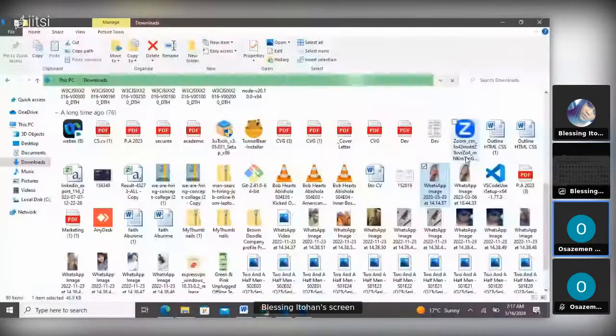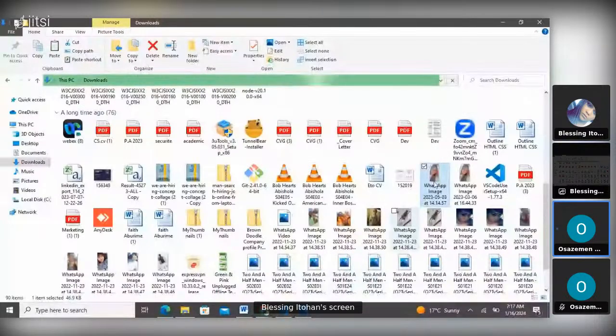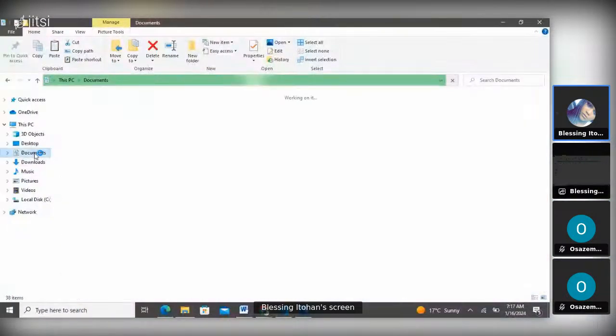I have to copy this image. Copy. And then I have to go and paste it inside the folder, inside this Osaze folder here.